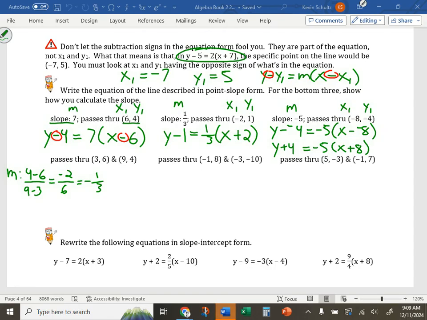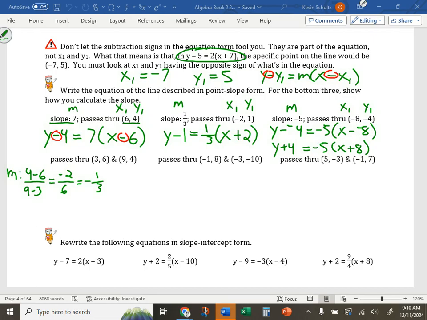Okay, folks, here we go. First step is to find your slope using our slope formula, y2 minus y1 over x2 minus x1. I got -1/3. Do I have someone that can confirm that? Okay. So now we have the slope. We know that our line passes through both of those points. We only need to pick one of them.